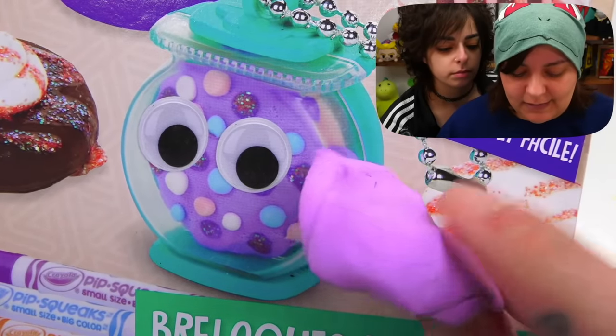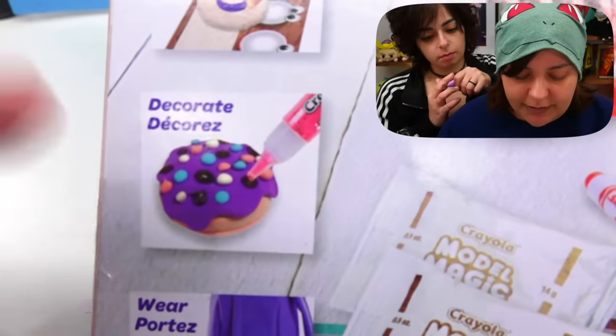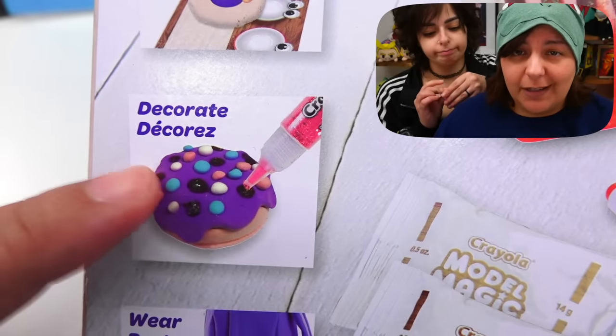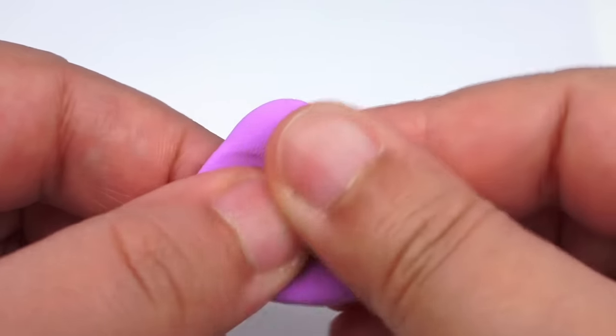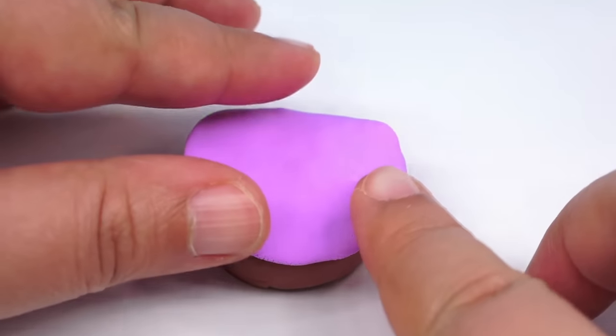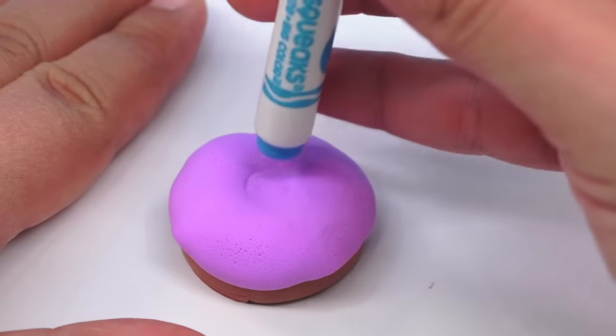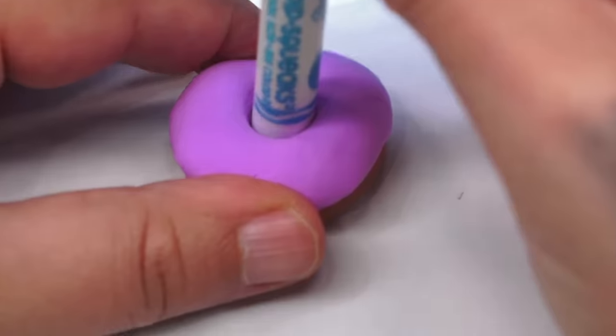It's a little on the pastel-y side, but I highly doubt, unless we start ruining the clay because it's water, that we can get this color here. Yeah, I don't think it's gonna happen. I think this is just an original color as opposed to using the markers. So let's go ahead, flatten it, and make our frosting. The process for the frosting is really straightforward. You just take your clay, flatten it, place it on top. That's pretty much it. You can make a little tiny hole again with the marker.